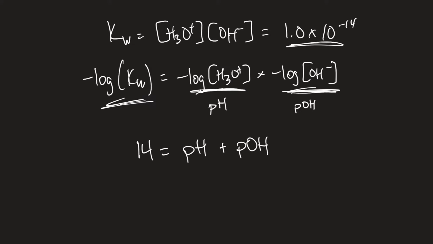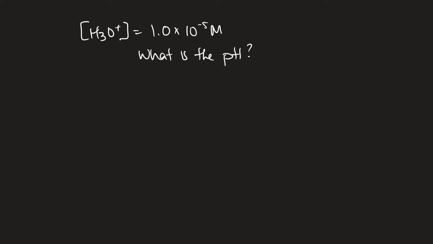And so this is another equation, in case you happen to be trying to figure out the pOH of something and you have the pH, we could use this equation to go from one form to another. So let's spend some time going through some practice problems using these different equations to figure out either the concentration of hydronium or hydroxide, or the pH or the pOH. Let's look at this very first example here.